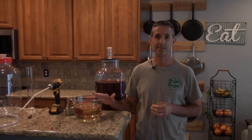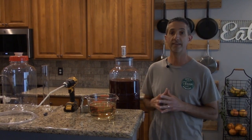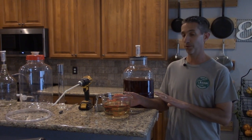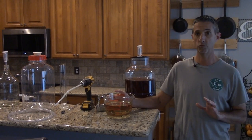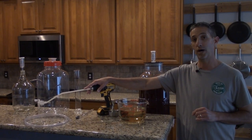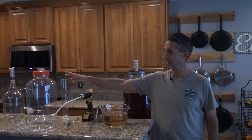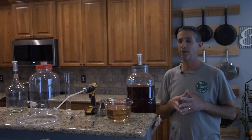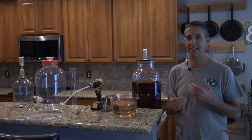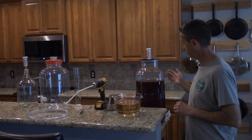Let's go over what we're going to use today. First is a syrup — not a standard simple syrup. We do about half the water volume you'd typically use: six cups of sugar and about three cups of water, boiled into a syrup this morning and given several hours to cool. That's our sweetening agent. I'm going to use the degasser to mix the sweetener thoroughly into the wine, a hydrometer and vessel to test the specific gravity, and if we really like how this turns out we'll want to replicate those sugar levels in the future.